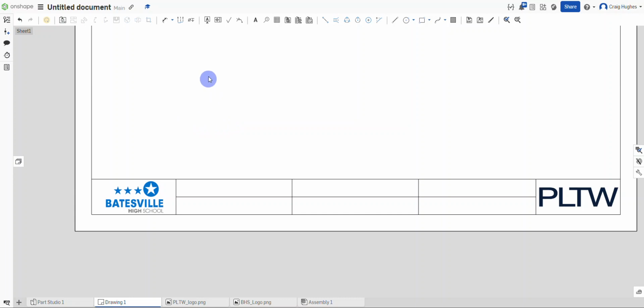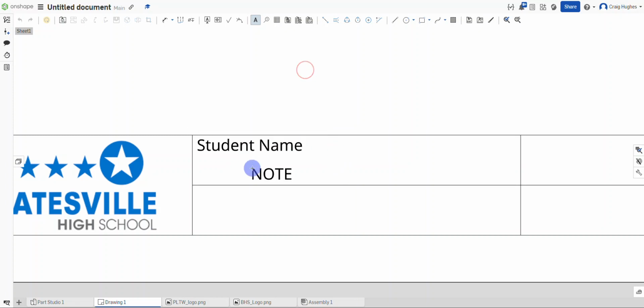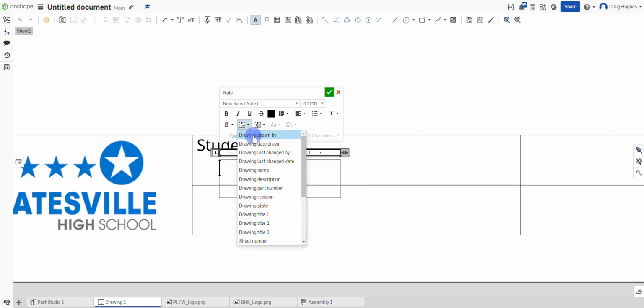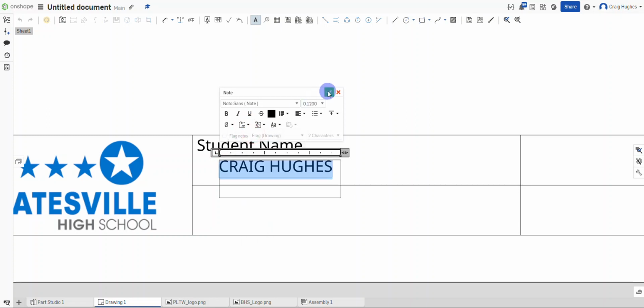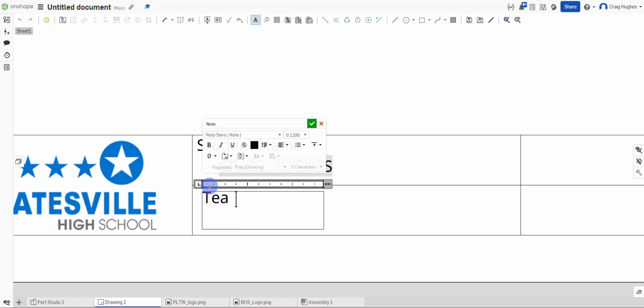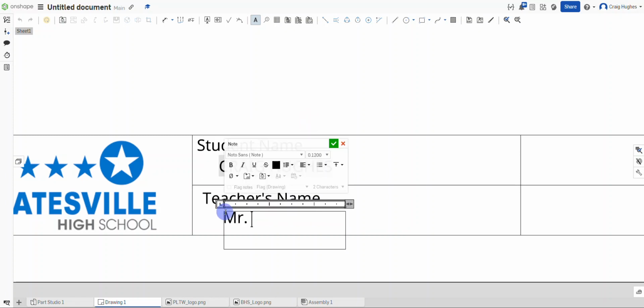We're going to go ahead and start setting up the information utilizing the note tool. And up here in this corner, we're going to go ahead and go with student name. And again, just adjust to get it all on one line here. Select the green check mark. Below, we're going to insert a property. So drawn by, green check mark. We're going to put this down here since we got a little bit more going on. We got the teacher's name we can put in. And in this case, we'll just put my name in.